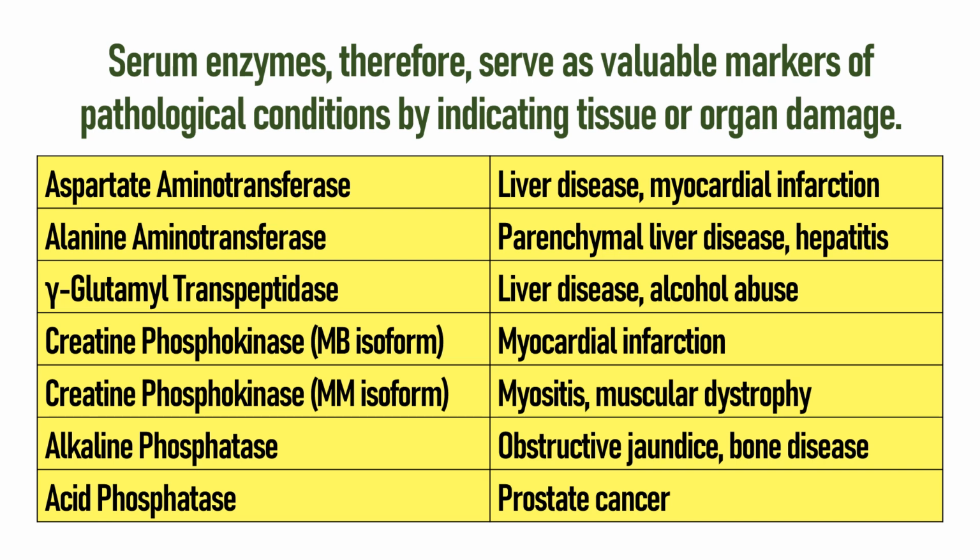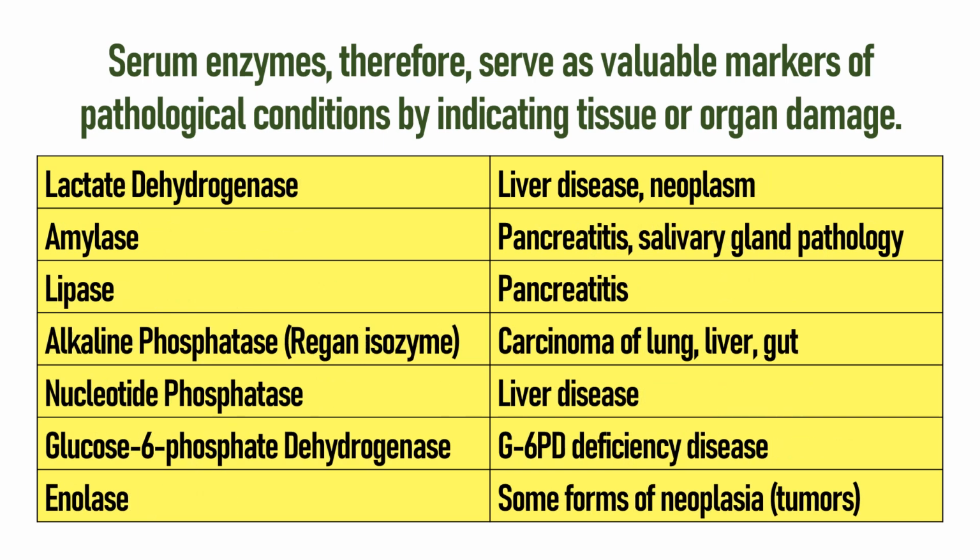Given here is an indicative list of enzymes that have diagnostic significance including AST, ALT, gamma-glutamyl transferase and others. The list of such enzymes is long and as you go on you shall come across many such enzyme markers used for diagnosing a host of disease conditions. And we have some more common enzyme markers in this list. It's important to know that apart from the few enzymes mentioned in this list, there's a long list of enzymes that have utility as markers of disease conditions. As you continue your studies, you shall gradually come to know about those, and providing an exhaustive list would have been superfluous at this stage.